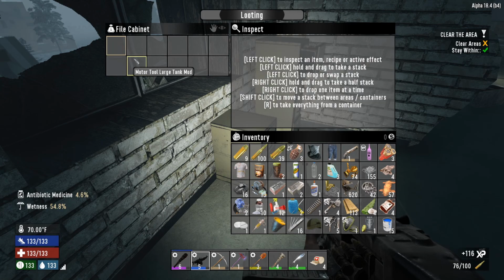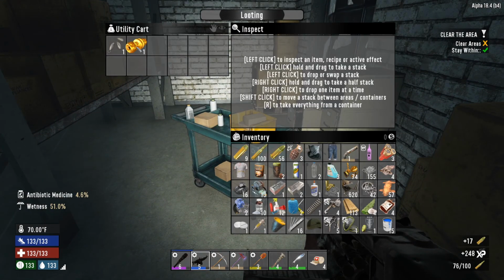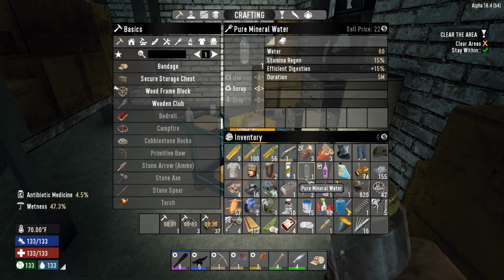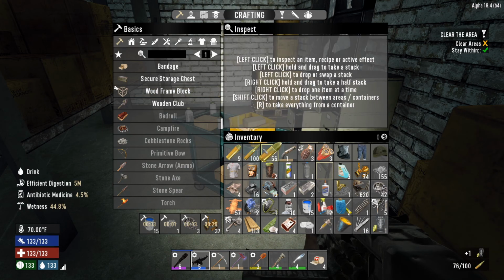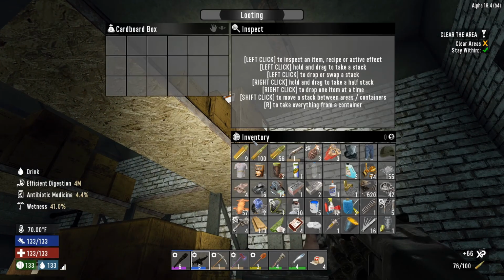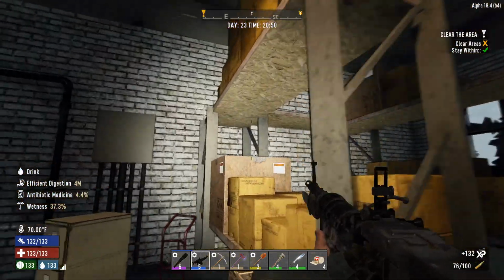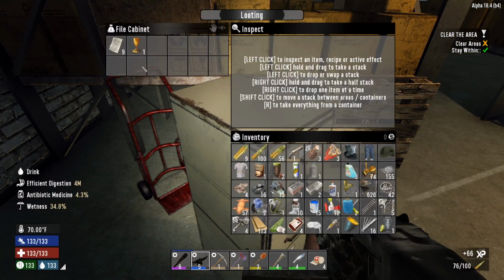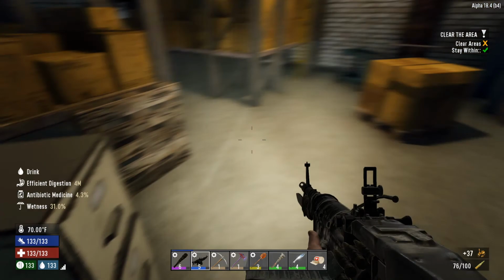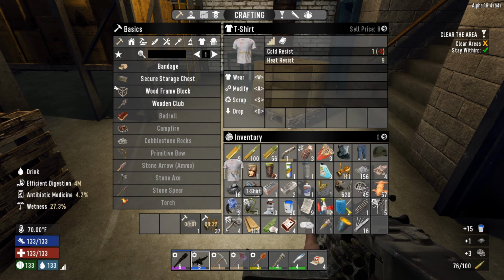Oh, machine gunner, drum magazines. I tried crafting one of those, but it required steel, and I didn't have any steel at the time. Get full again. Drink that. Scrap that. Alright, we gotta wait a few minutes to scrap some more. Lots of cardboard boxes up here. They're all empty. That's disappointing. How long is that gonna take? 4 seconds. Scrap that. Alright, we don't need that.